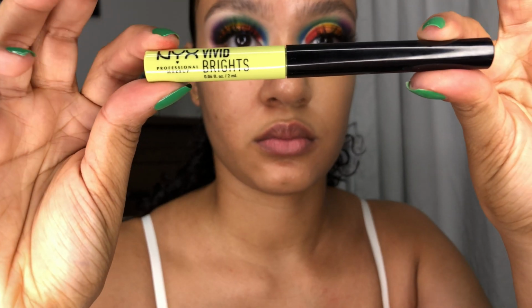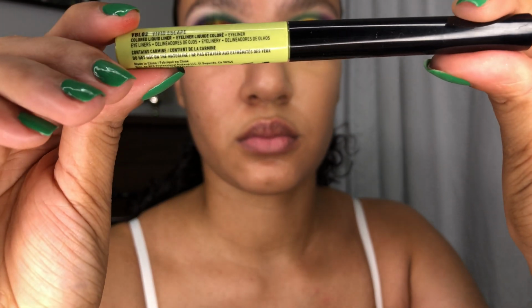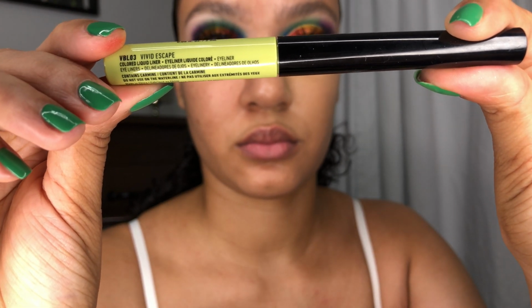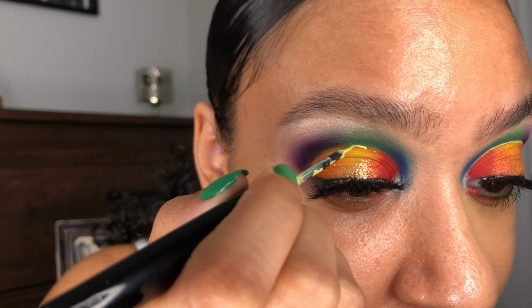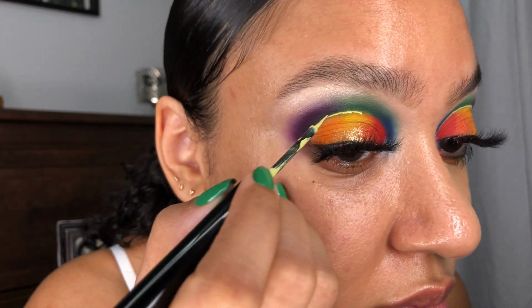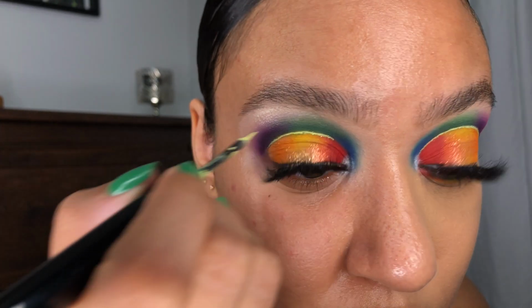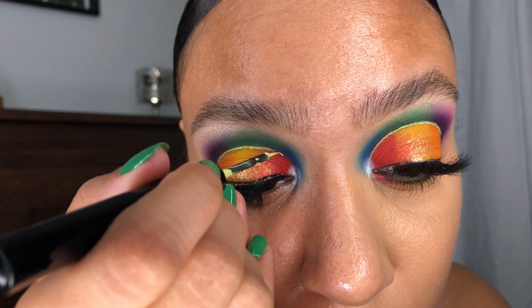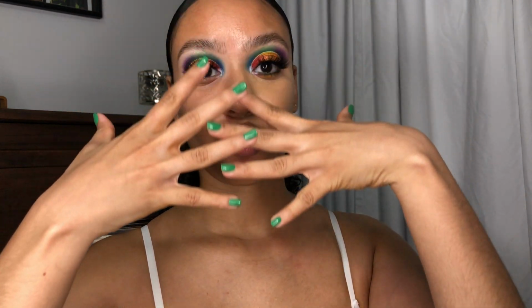Now for the liner part, I'm going in with the NYX Vivid Brights liner in the shade Vivid Escape, and we're just going to carefully cut our crease with this liner. I actually advise for you to do liner before you apply lashes because lashes were getting in my way. Now I'm just going to finish off the rest of my face off camera and come back to finish the lower lash line.